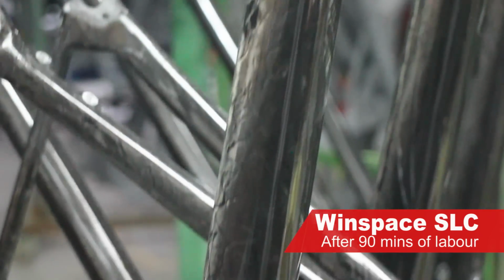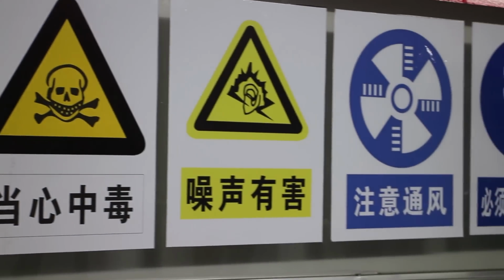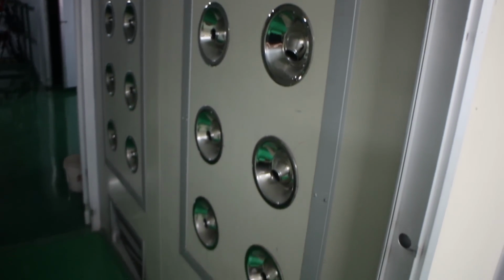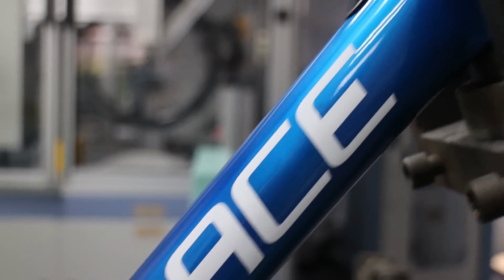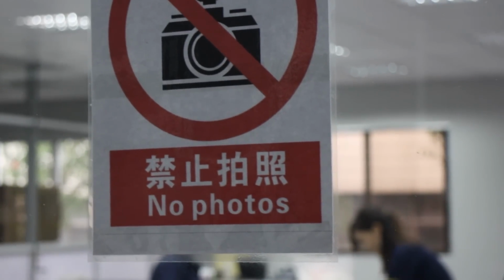After sanding, another labor-intensive part of the process was the painting. To get to the paint area, you have to go through a special clean room where you get blasted with air to get all particles off you. You have to change your shoes, change your clothes, everything. So they take cleanliness of the paint area very, very seriously.